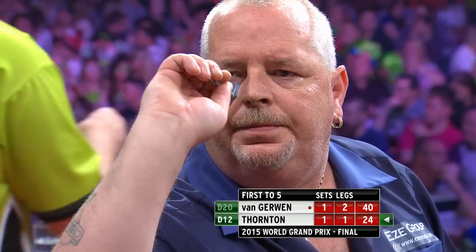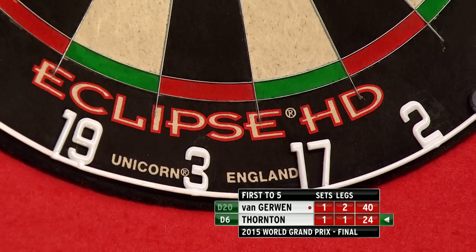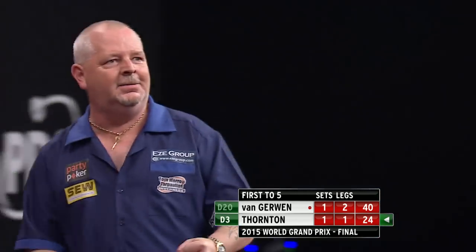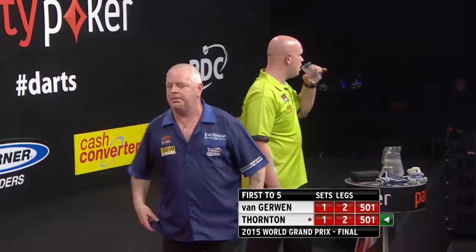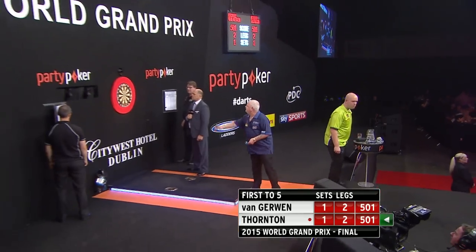Thornton is happy to see it. He gets two more darts now. Double six. They're all going inside, so it's the nervy double three. And it strikes true. We're 2-2. Just give us an assessment of how difficult that double three is with the first two darts going where they have gone, John.